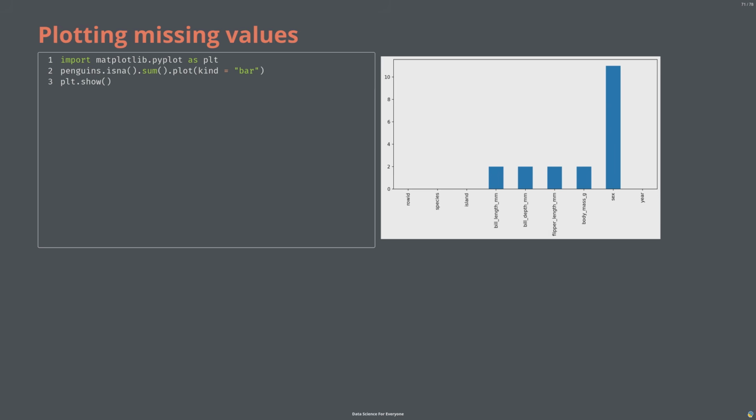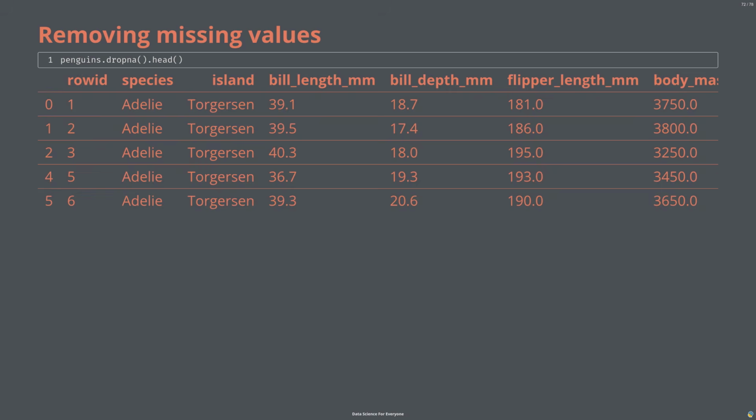Now that we have identified the missing data, what are our options for handling it? One way to deal with missing values is to remove any rows that contain them using the dropna method. But this isn't always the best choice if there are many missing values. You could end up losing a large portion of your data. A better approach might be to replace the missing values with a specific value using the fillna method. This method fills in all the NaNs with the value you provide. Here we are replacing all the missing values with 0. There are more advanced methods of handling missing values, and I'll discuss these methods in a later video.